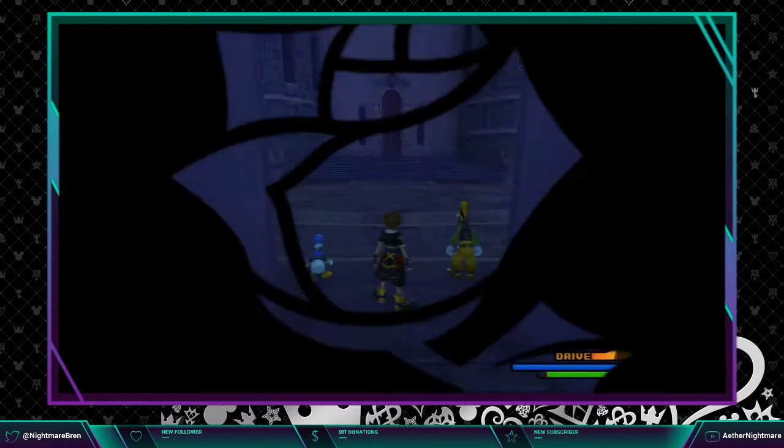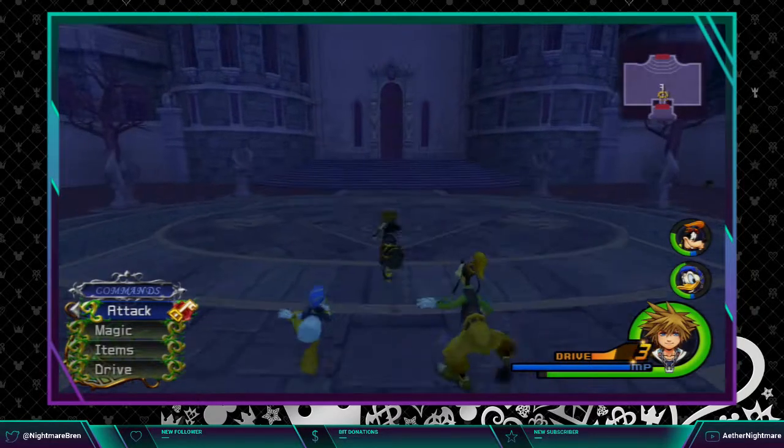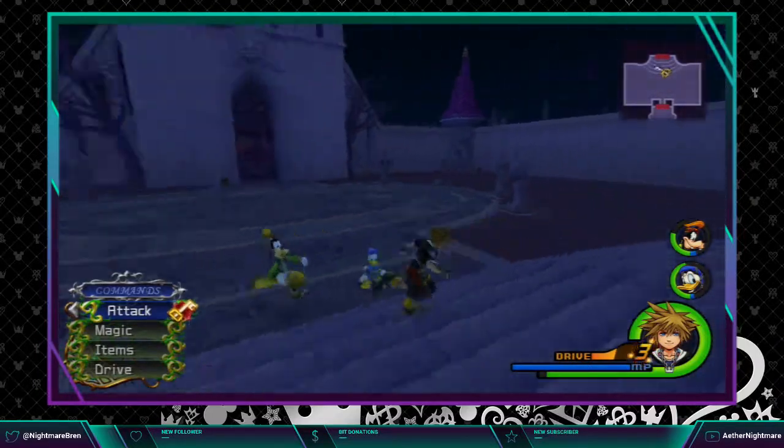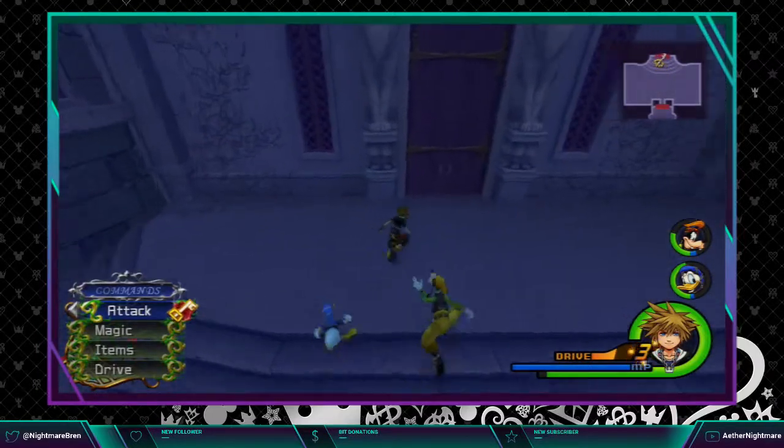So I need to level up enough to get all 3 draw abilities for Sora, possibly more for Donald and Goofy. Equip the draw ring as well as the follow the wind keyblade, and then I need to stay on that thing's tail. So I do not have the requirements for beating these challenges. Huzzah!